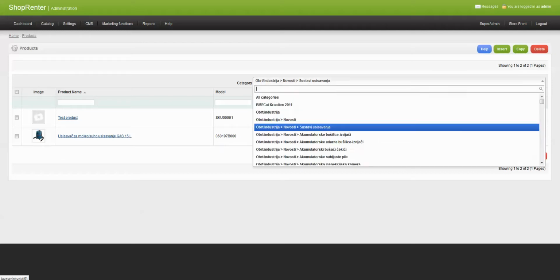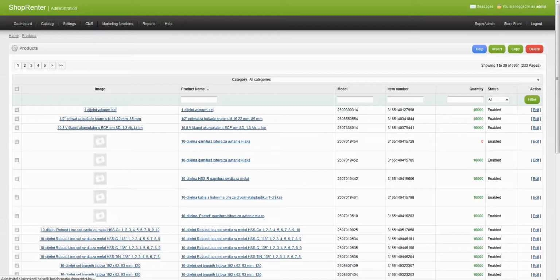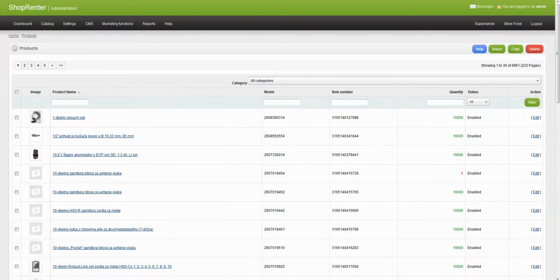If I want to see another category, then I click there and click on the filter button. Every line is one product, so I see the product's image, the name, the model, the item number, how many are in the store, and whether it is appearing on the web store or not.